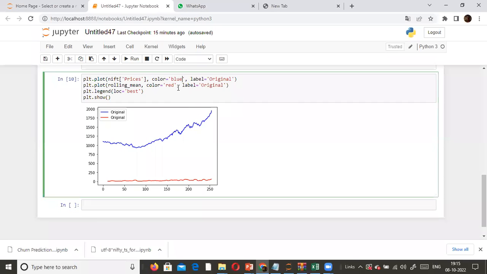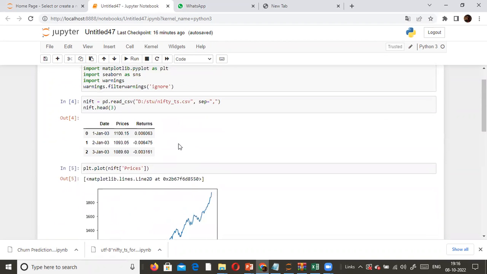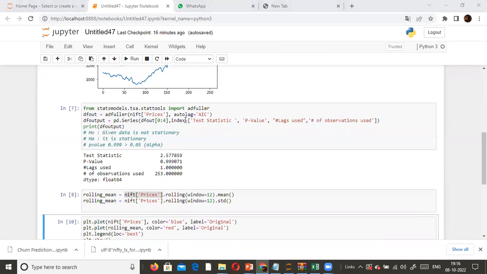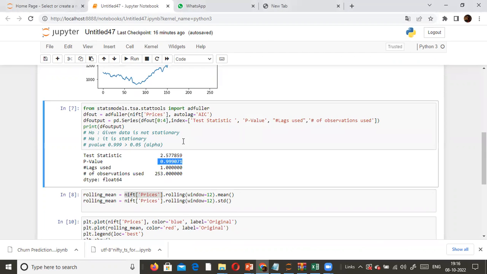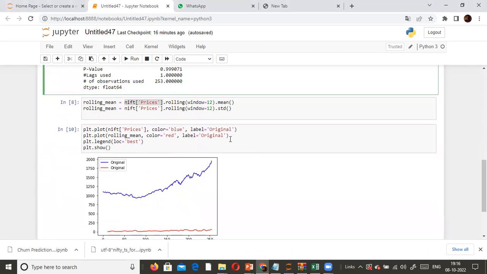So with the rolling mean itself, we can see that it is not stationary. Hence, it requires some kind of treatment. We need to take the differencing. I'm not doing the differencing everything manually. So to conclude, visually from the plot we have concluded that the given data set is not stationary, and also with the Augmented Dickey-Fuller test we have confirmed that the p-value is not less than alpha. Hence we fail to reject the null. We confirmed that it is not stationary data, and with the rolling mean also we are able to see the same thing.